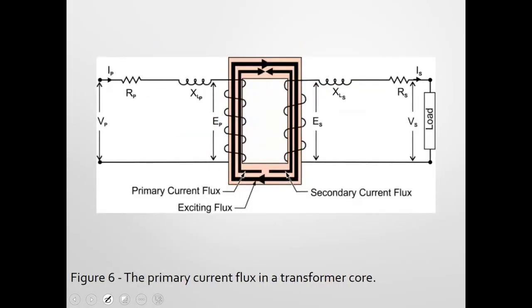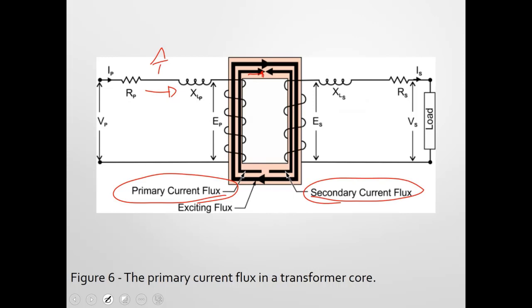And so now that I have that primary current flow, it's not just the exciting current. We now actually have a primary current there. It's going to rise until it's equal and opposite to that secondary current flux. So it's always going to match it. So essentially, it rises till it cancels out that secondary current flux. And what are we left with in the core? Our original exciting flux. That's it. Okay. So the primary current rises until the two fluxes basically cancel each other out. So it's a bit of a balancing act.